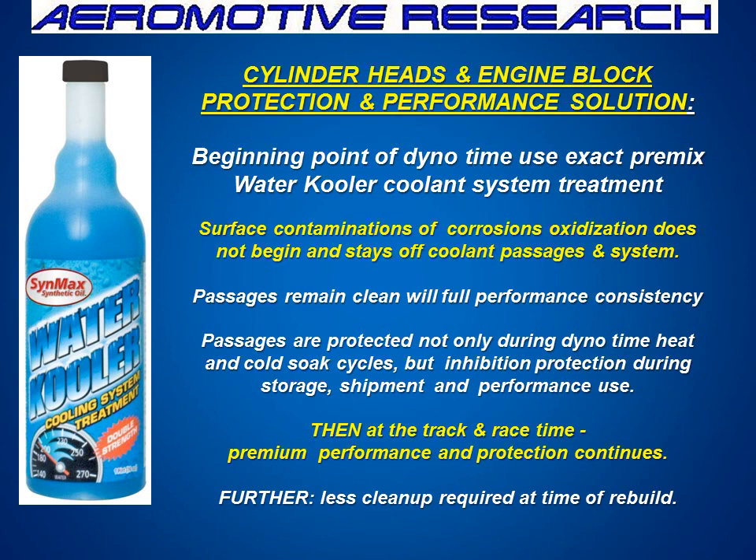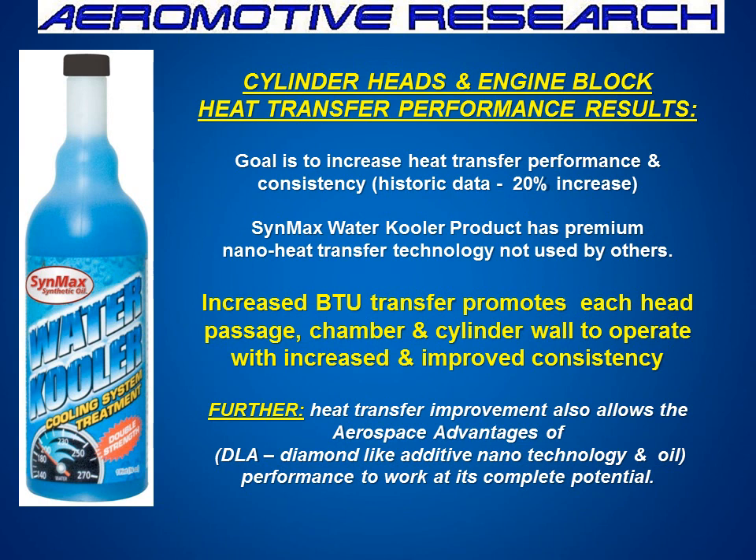When you do this as an engine builder and the coolant system passages are cleaner, then when it comes back for rebuild, you spend less time and money and effort just cleaning the block up in preparation. When you do this, you'll be able to increase the heat transfer capability by at least 20%. If you just have a 32nd of an inch of contamination on the surfaces of the cylinder head, block, or walls, it does affect the heat transfer capability by 20% when you're talking about the surface boil of the water in the transfer. Remember, when we increase the heat energy or the BTU in the head, chamber, and cylinder wall passages, it will increase performance consistency.